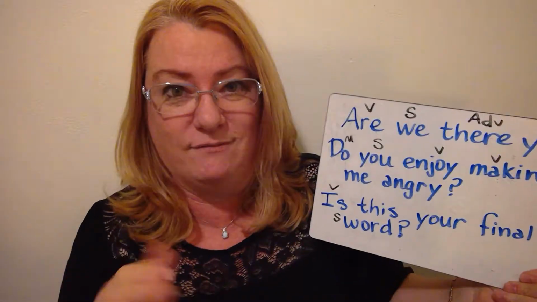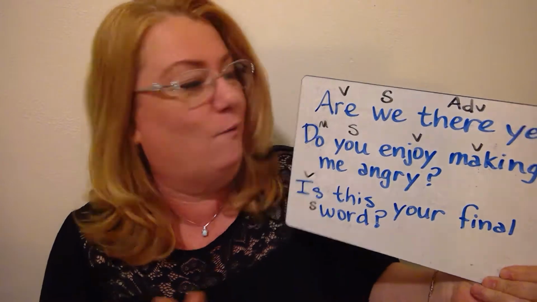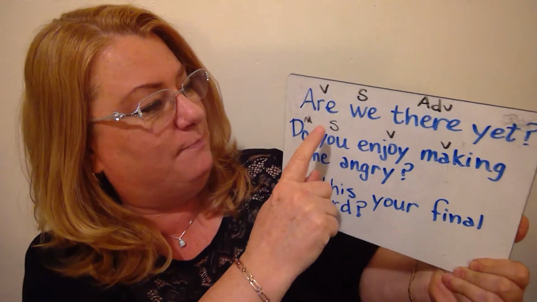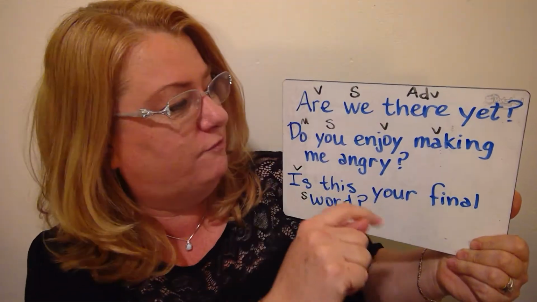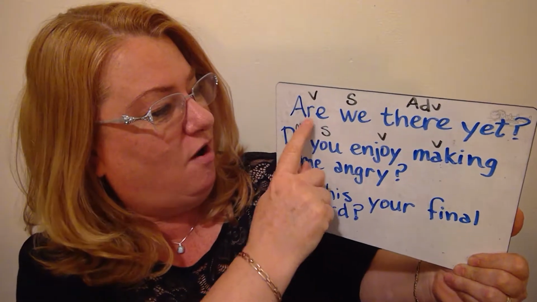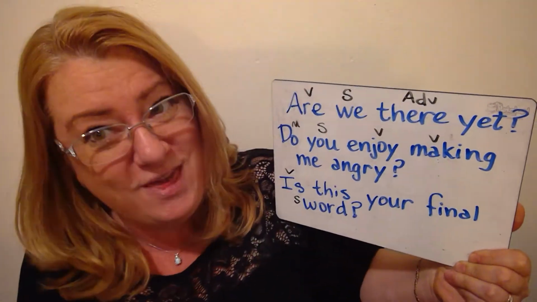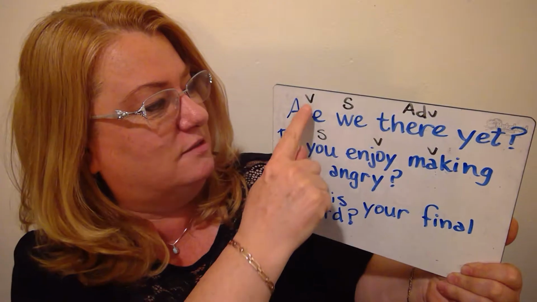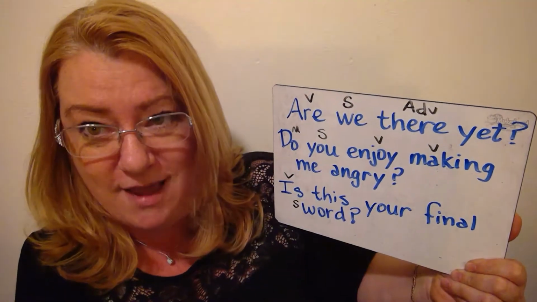And when we look at questions used another way, especially when they're started with modals or verbs in the front, it makes you start to think that, okay, this is a type of inversion. So let's look at basic questions that don't have the who, what, when, where, why, how, and which. Let's see. And I even put little signals on the top for me. Are we there yet? Here it is. There's a verb, subject, adverb phrase.